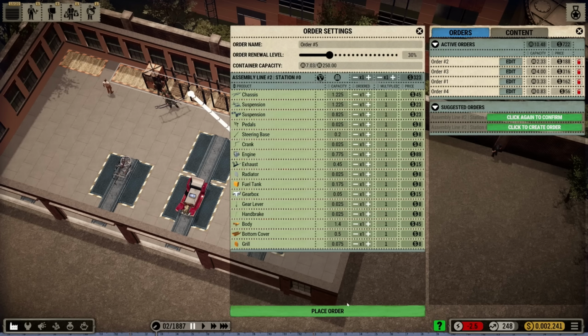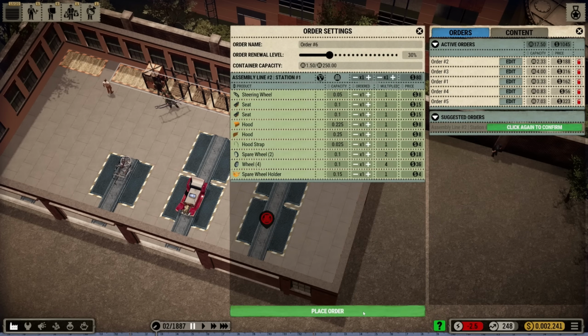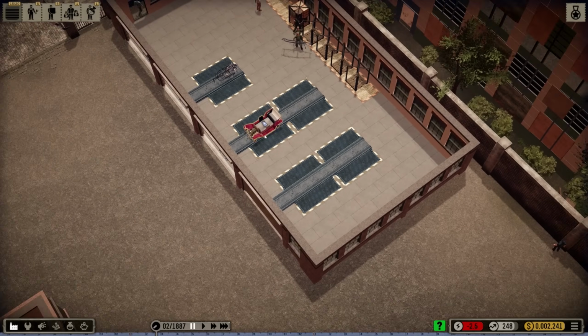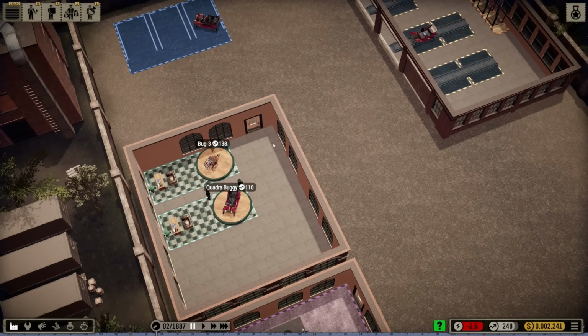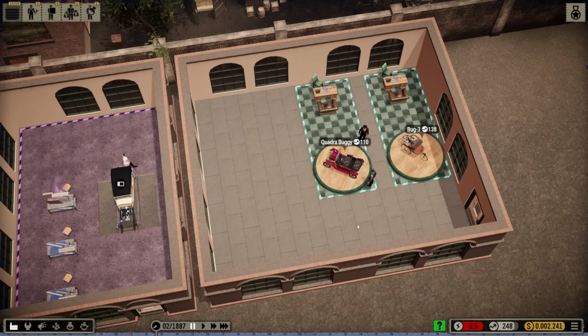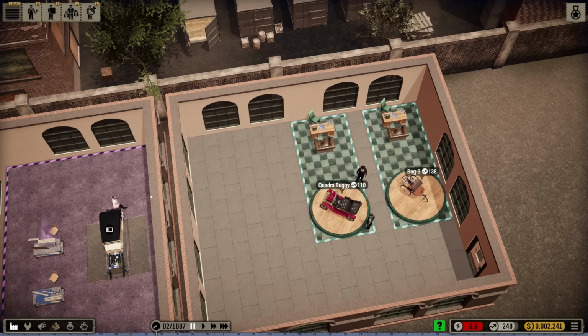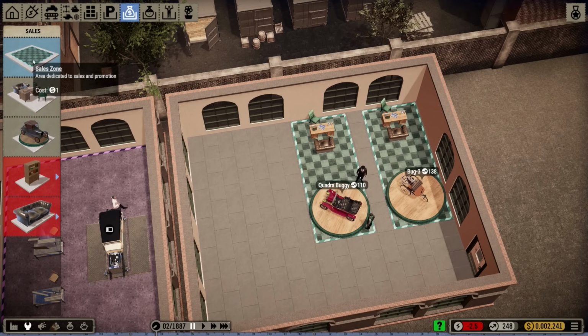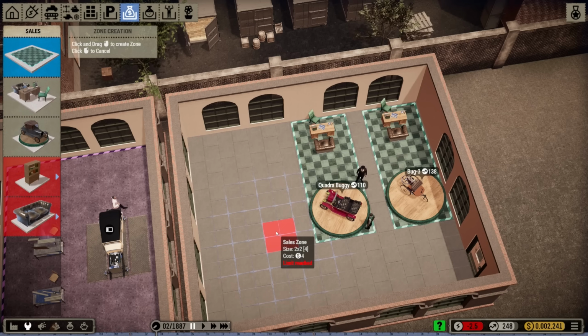And then let's go ahead and create order. That's gonna probably be expensive, so now that's all good. And then we need to do the same thing over here. Now lucky for us, we don't have to have another person. Oh no, we do not. So let's see, let's go into the sales floor. Oh, limit reached.